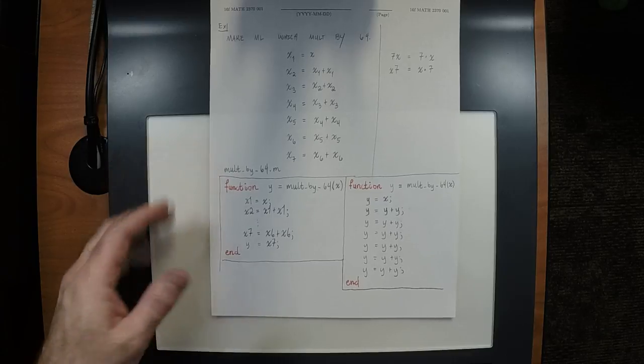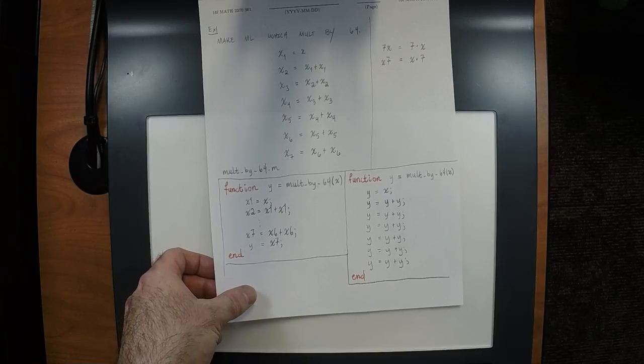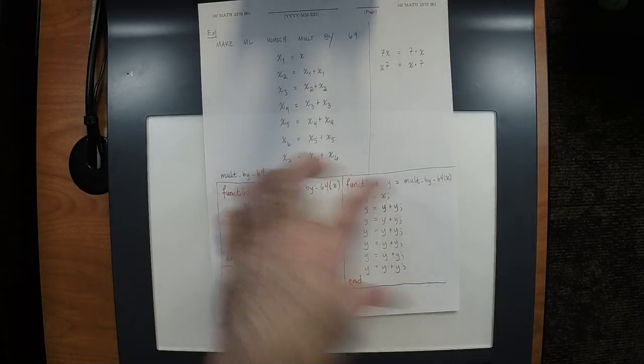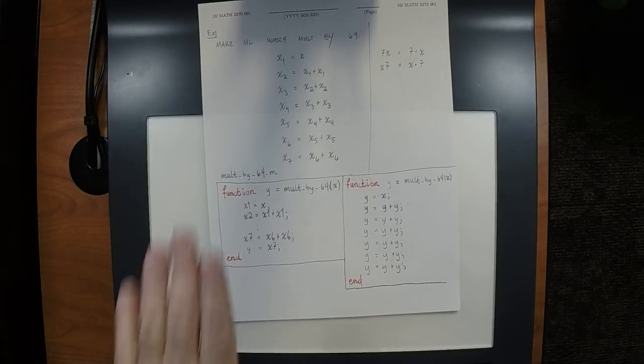Okay, good. So even if I was to give you some seemingly very large number, you could accomplish this task without the aid of any loops, you prior programming people. Even if I said, write a function that multiplies by 4096, it would look almost just like this, because 4096 is also a power of 2. It's like 2 to the 12 or something like that. So you'd have more lines, but not that many more. Okay, good. So any question about this?